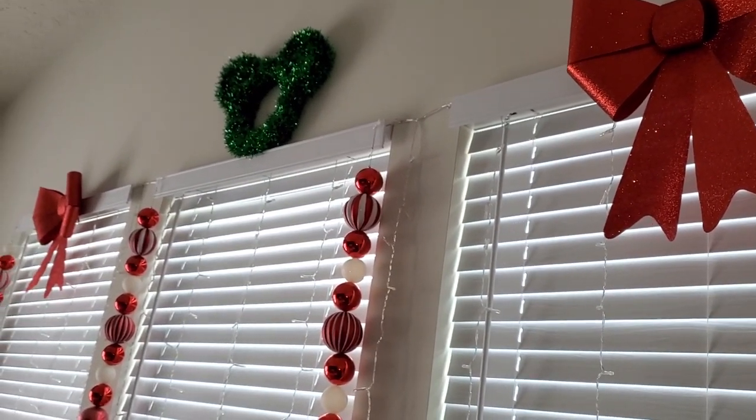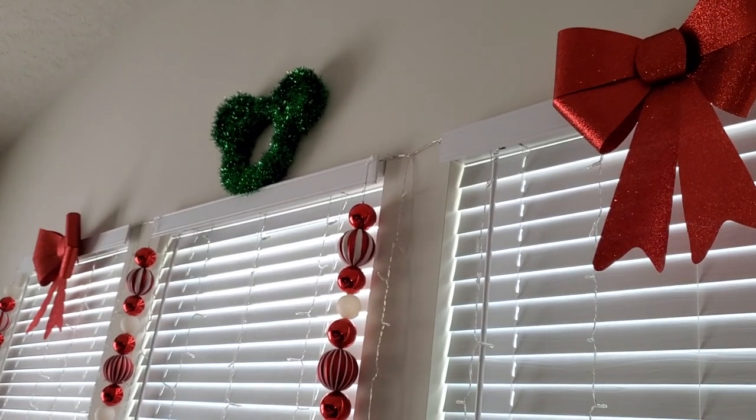Then I decided to move on to my table. This is my dining table, which nobody uses, but that makes it even better to decorate because you can go as crazy as you want.